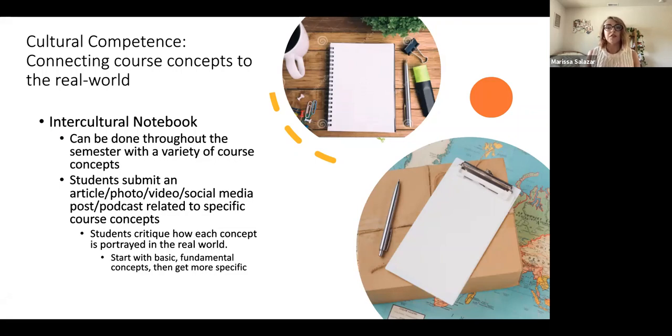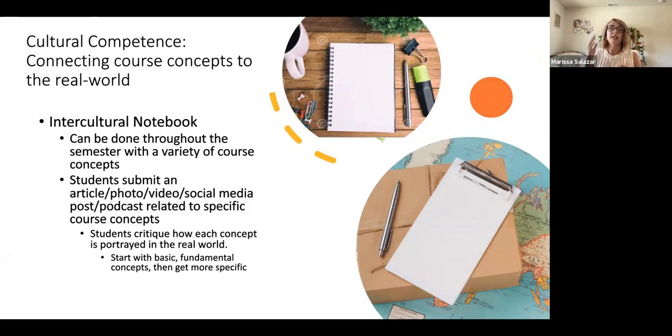For the very first intercultural notebook entry we did in this cross-cultural class, we were talking about individualism and collectivism. So the theme was, go out and find 2 things that depict individualism and 2 that depict collectivism. Then they had to talk about why they felt that each of these depicted individualism or collectivism, how it relates to what we're talking about. How is the media portraying it? Do you see any bias, for example, in it? And if so, what? That was very basic.